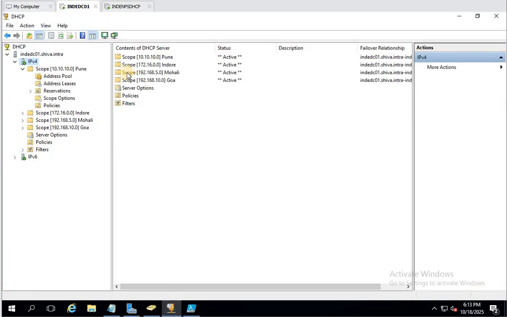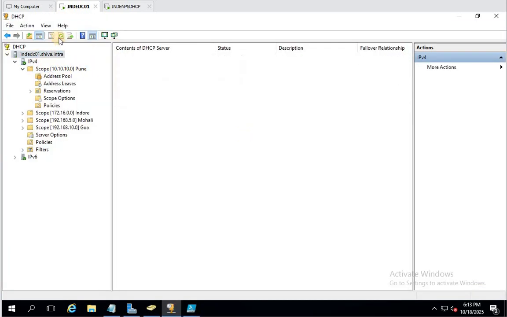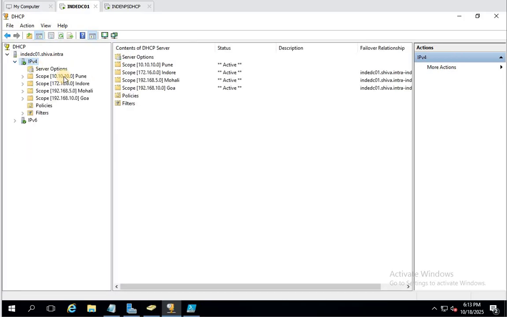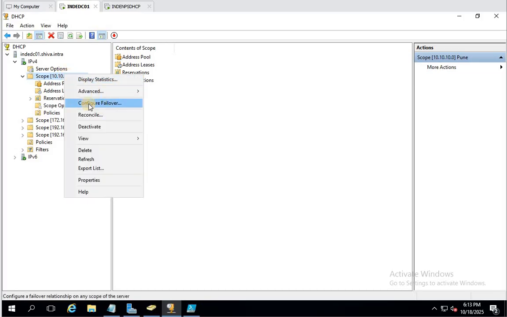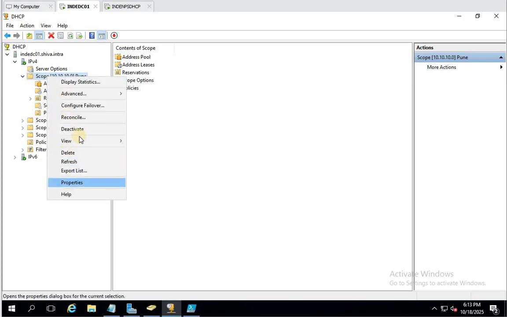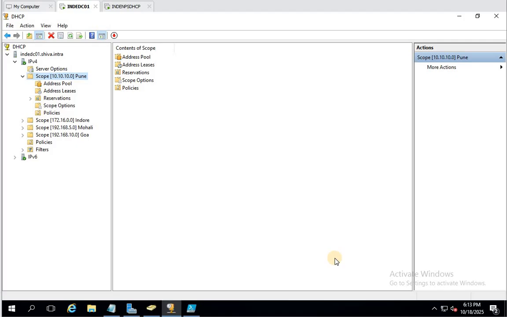very good. Now let's refresh this. Now you can see it is asking to configure the failover. It means it is not part of a particular failover. If you want to know, you can see here. And other DHCP scopes are not coming under here because those are already part of a particular DHCP failover configuration.